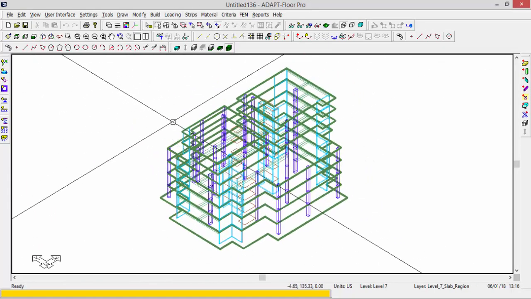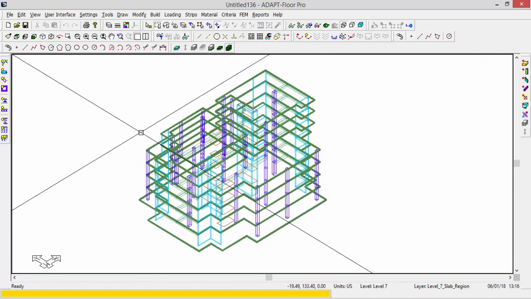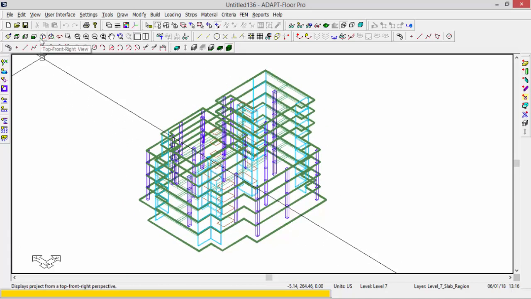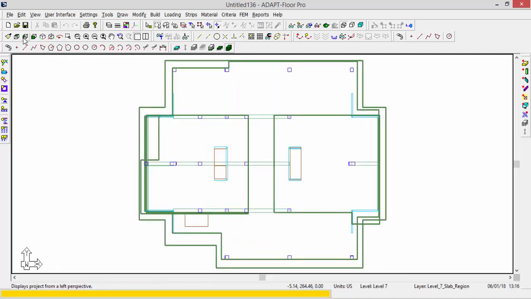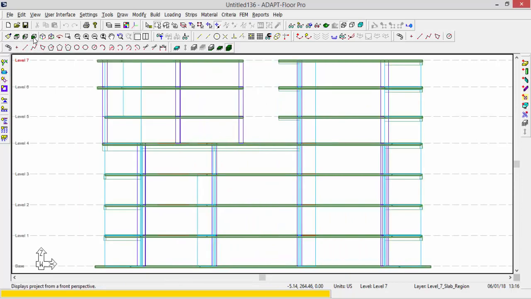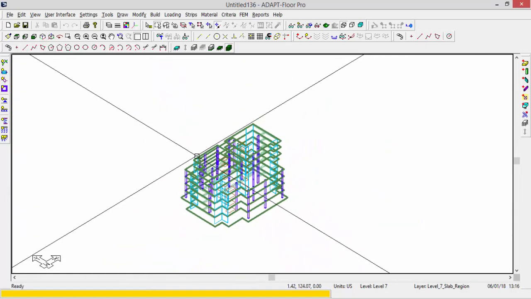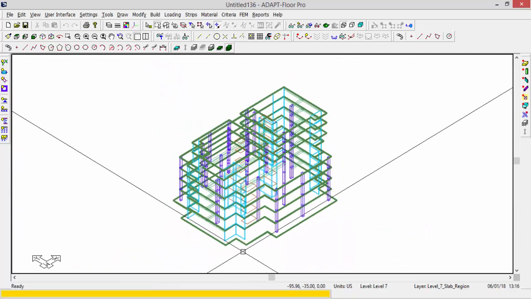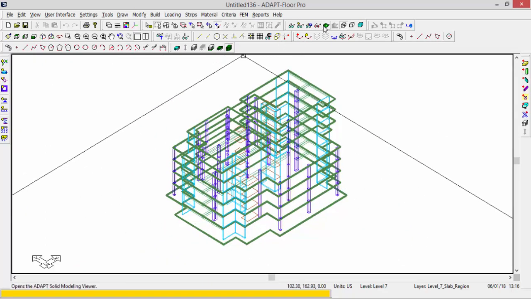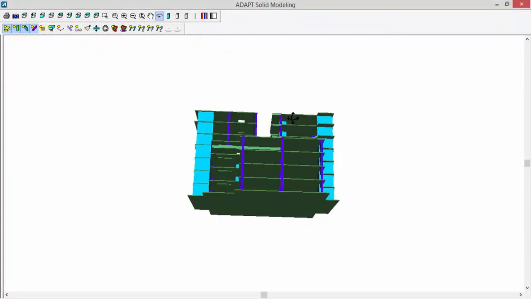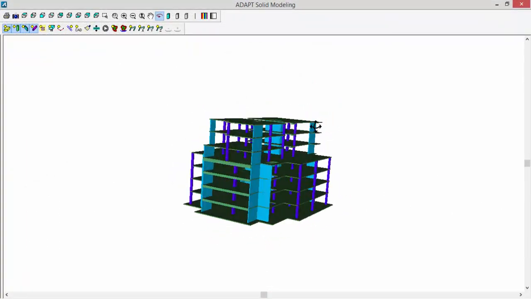So if I go and view the file, I can view it in different viewing modes. Top, front, right view for 3D view. This is a plan view of the entire structure. And then we have a couple of side views that we can just navigate and check the integrity of what's been imported. Also, we can go to the rendering tool, which is called View Model, and this is again the file that we have imported.